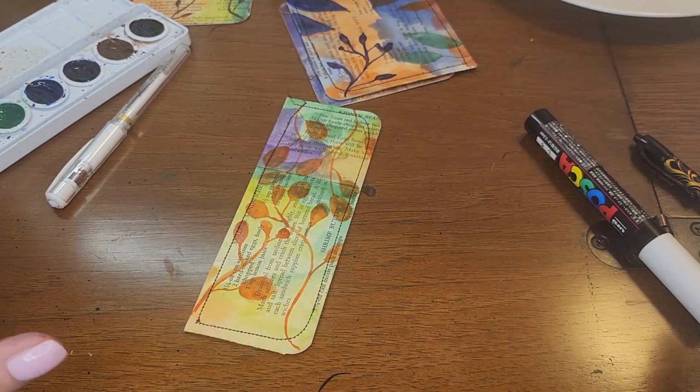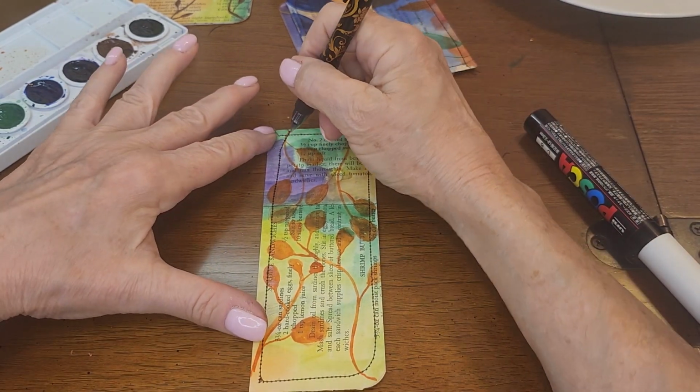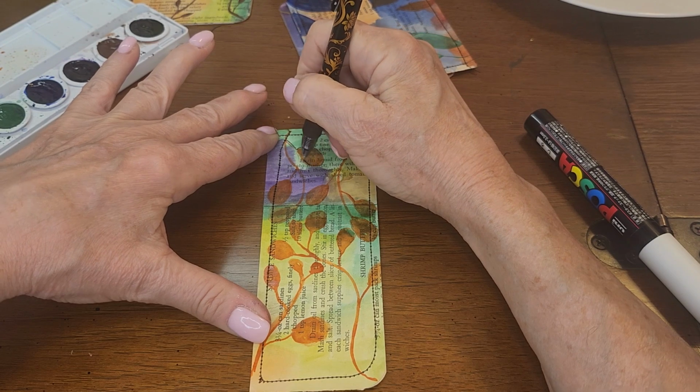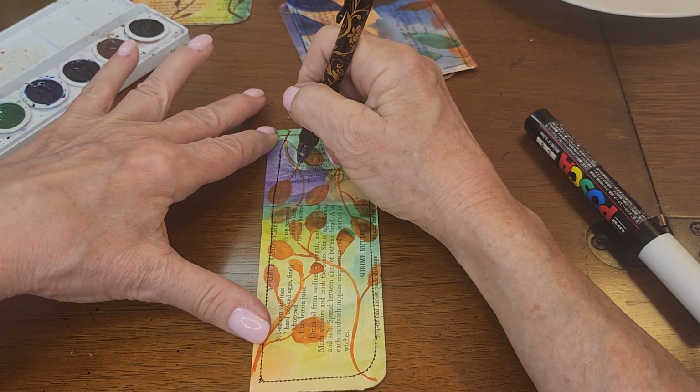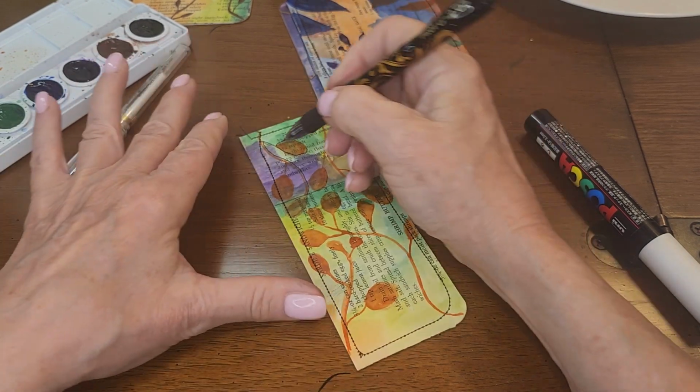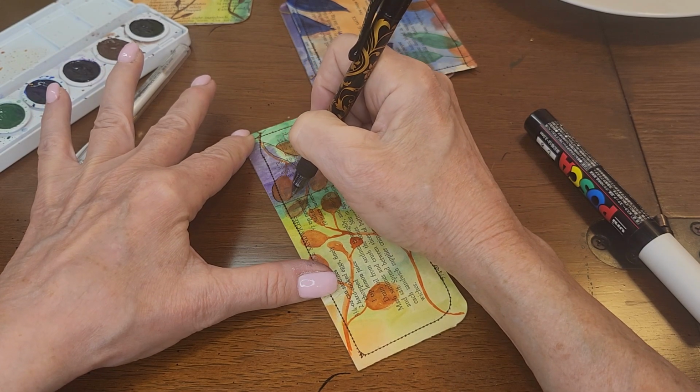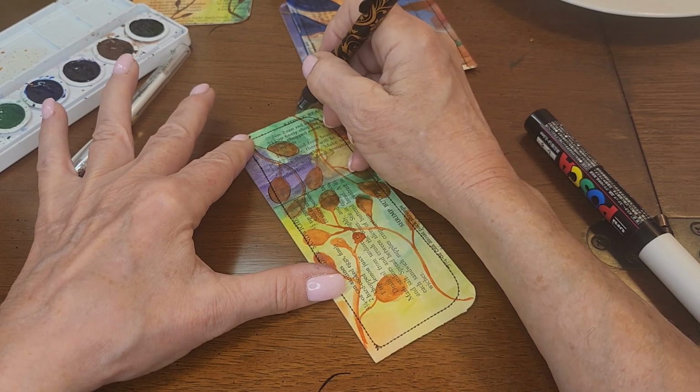This room is getting cleaned, I'm telling you. Oh boy, it is a disaster. It's time to let go. I have too many papers. I don't need them all.